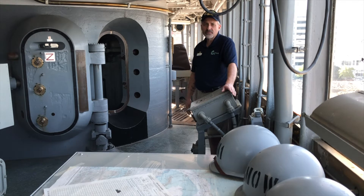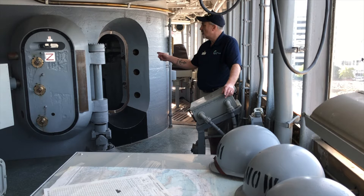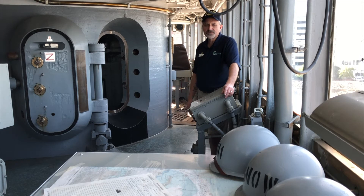We're in the pilot house, which is on the 04 level, or the fourth story of the superstructure. The pilot house here is where the ship is commanded from when we're out at sea — it's where we drive the ship from. Over my right shoulder you can see the back of the captain's chair, and up there in front of the citadel — this large circular piece of metal in the center of the bridge — is where the officers would do their work.